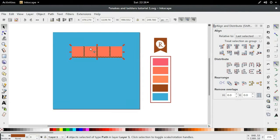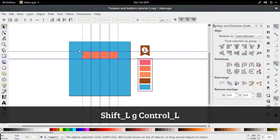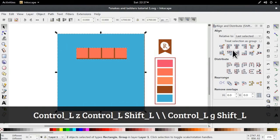guides. So first we're going to go into Object, Object to Guides, or you can hit Shift and G. Good, and our guides are shown here. Just before we change the guides, actually, let's check something. Let's group them and align them. That's what I was supposed to group them for.